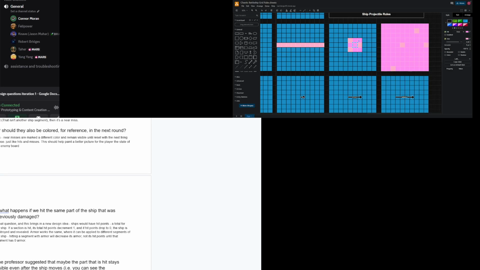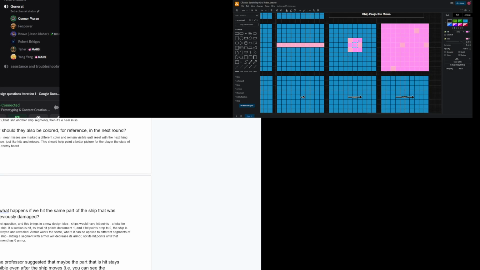The first point on that is the total ship itself will have a number of hit points equal to the number of segments it has. If it's a cruiser, it has 3 hit points, battleship 4, destroyer 2, submarine 1. And you can hit the same spot of a ship, and it will damage those hit points equally. If it goes down to 0, the ship is destroyed. If you hit a segment of a ship that has armor, and armor I'll discuss later if we get to upgrades, then the damage doesn't go to the ship, it goes to the armor first, and no damage to the total HP pool is done.